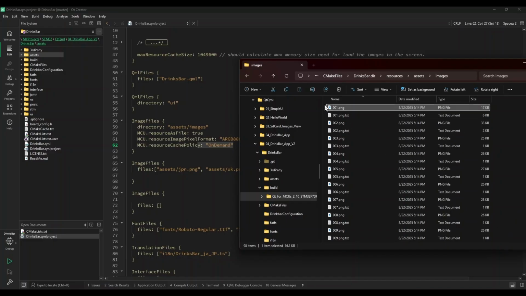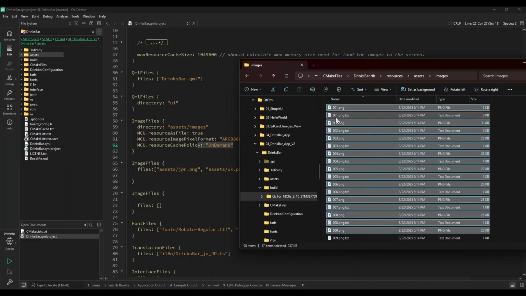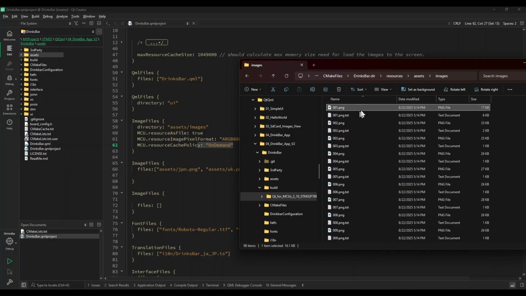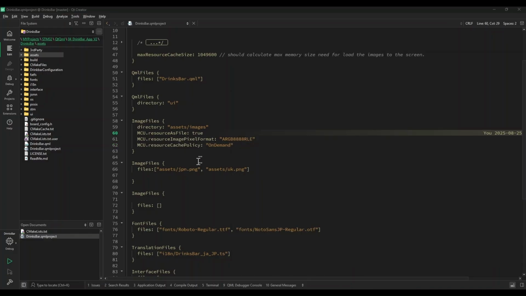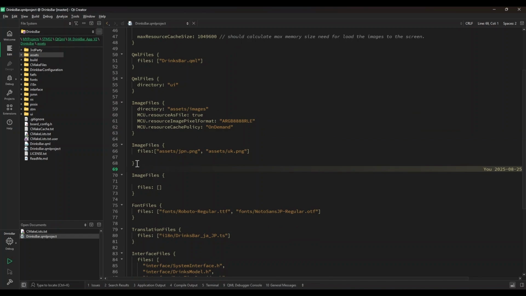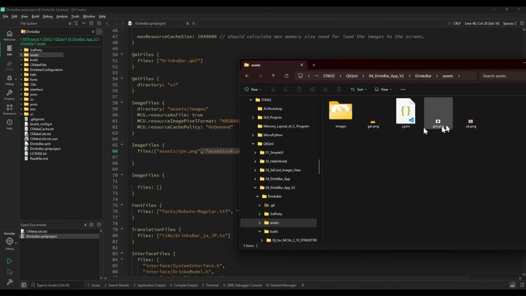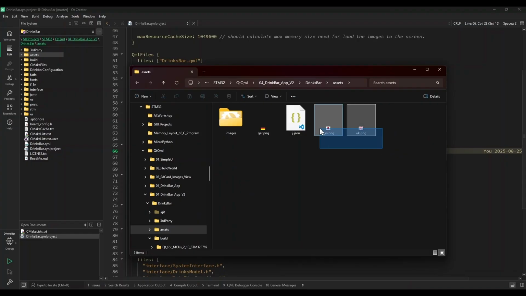To use these images, copy them to the root directory of your SD card. You don't need to copy any text files in the build directory, they only contain conversion metadata. Before copying, ensure the SD card is formatted in the FAT32 file system, as required by the FatFs library. I've also included two images, jpn.png and uk.png, as regular assets embedded in the application binary, not loaded from the SD card. These are used for static UI elements, in language selection icons.